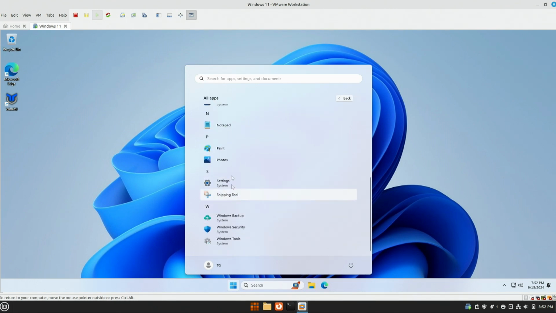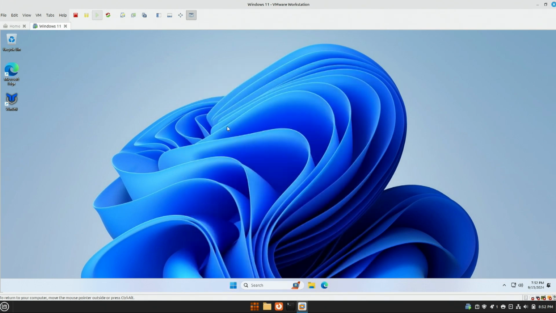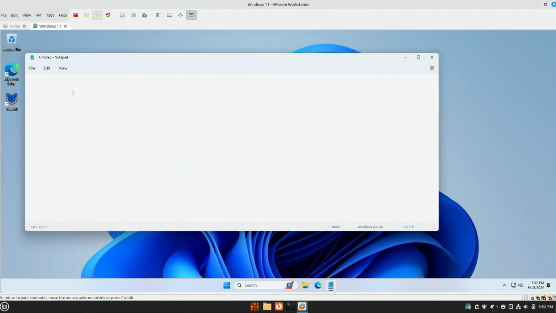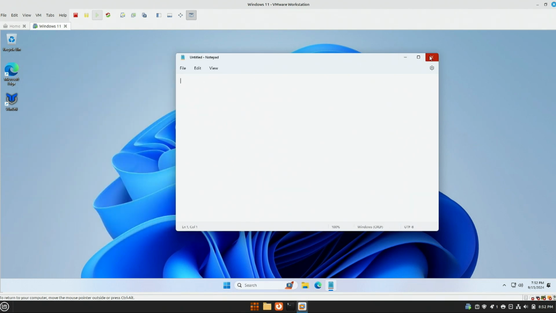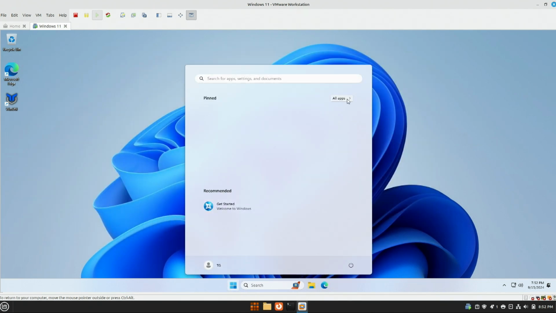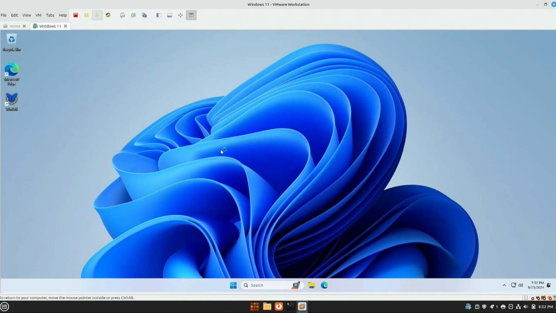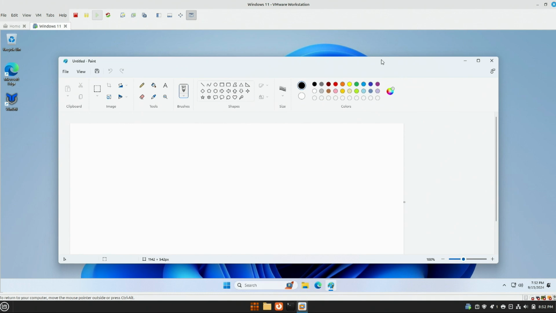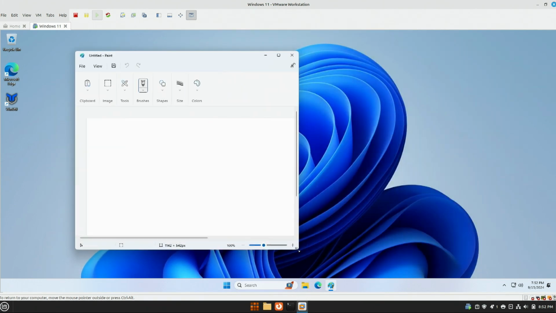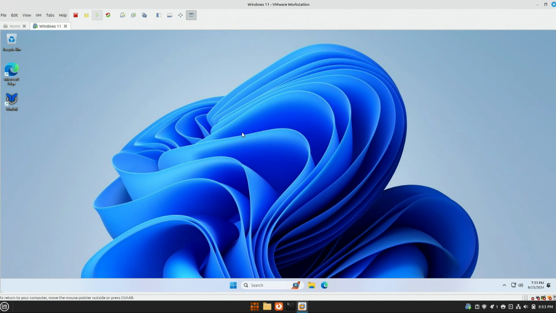We can open up. Well, I definitely did Notepad. Maybe I didn't do WordPad. Maybe I just did Notepad. But you're going to find that everything's pretty zippy as far as you're running your apps in this particular setup. You can open up Paint here. Anyway, so I've just found that this setup here is the most efficient way to run Windows in a VM, using VMware and just getting rid of all the bloat out of Windows 11.